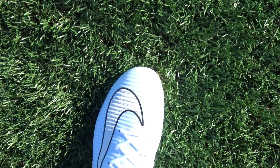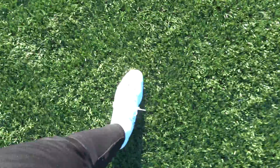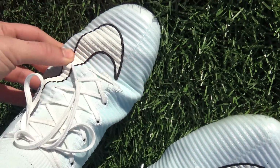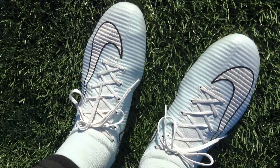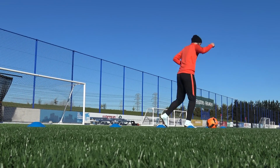So I've literally only taken a couple of steps from the dugout where I put the fake boots on, and I can already tell a massive difference between the fake ones and a real pair of Superfly 5s. If I just take the camera down a little bit closer to the boot and check out that flex point around the forefoot region, it feels very stiff, a little bit sharp, so very uncomfortable. Something which the real Superflies aren't whatsoever, just because Nike's Flyknit is so much softer compared to this fake manufacturer's version.